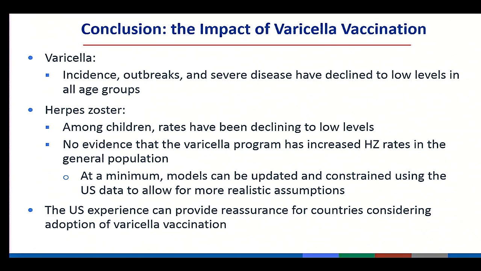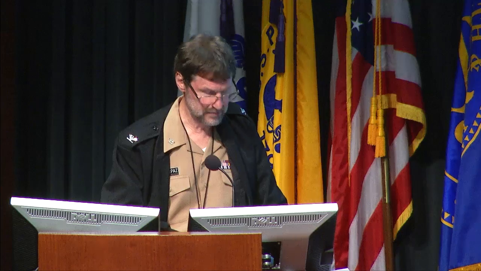In theory, it's possible that the U.S. data have not resolved an increase, either because we're not powered to see a small increase or because more time is needed to see an effect for some reason. This seems unlikely, but regardless, at a minimum, models can be updated and constrained using our U.S. data to allow for more realistic evidence-based assumptions regarding varicella vaccine impact. Finally, the U.S. experience can provide reassurance for countries considering adoption of varicella vaccination. And that concludes my talk. I'll take any questions. Thank you very much.